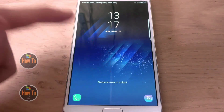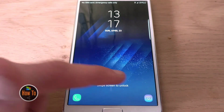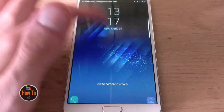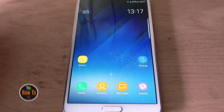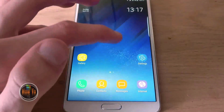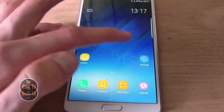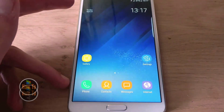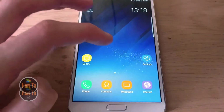So if you watch this lock screen right here, you can see we have the phone shortcut as well as the camera shortcut, and we can swipe up to unlock. So here we have the GS8 home screen, so we can swipe up to go to the app drawer and just of course swipe around to get to different home screens. Of course we don't have Bixby on this phone, but we just have the look and feel of the GS8. So that means we also have a new camera.